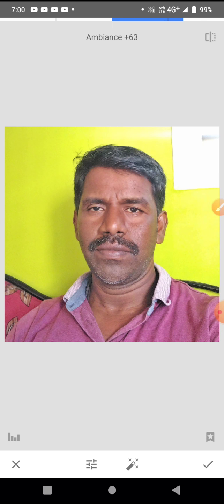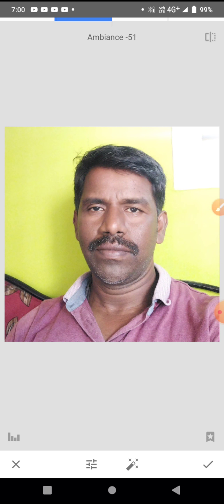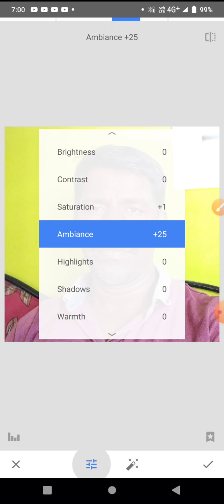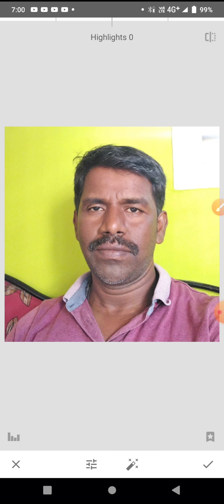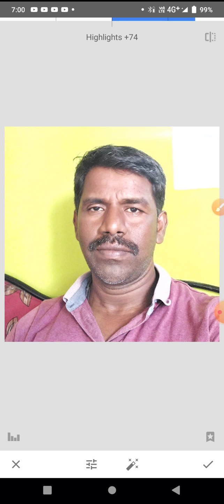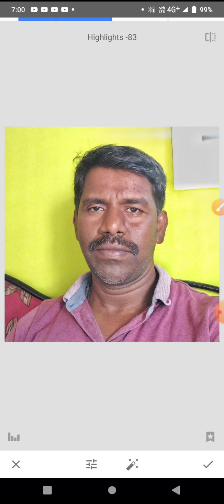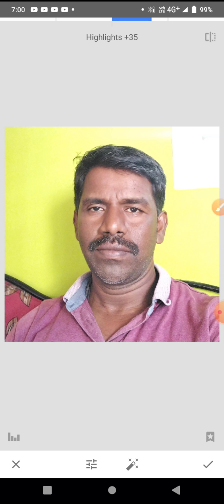Positive as well as negative, as you wish. Whatever you feel comfortable with, you can use it that way. Next, highlights. If you want to adjust the highlights, scroll like this. See, it will decrease and it will increase the highlights.